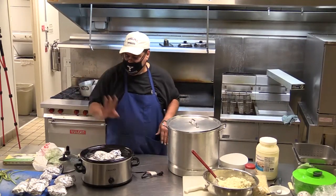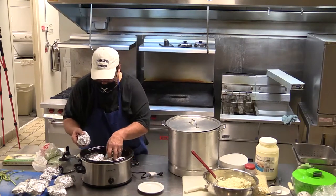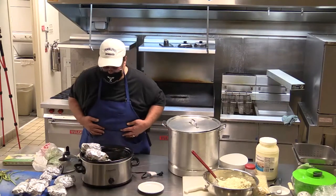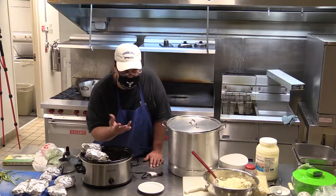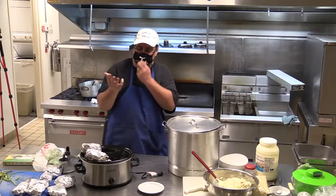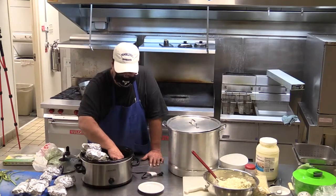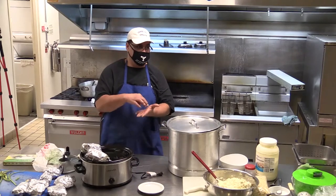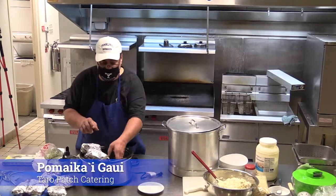So, the laulau, in this one, I put 6 laulau, and you don't have to have anything fancy. On the bottom, I couldn't find my little colander that looks like a little lotus and goes poof. But it's good to put something in the bottom of the pots if you don't have anything else. I use a butter tray. I put the sticks of butter and just flipped it over so it took some height for the laulau to steep.